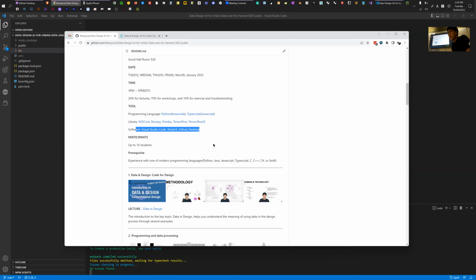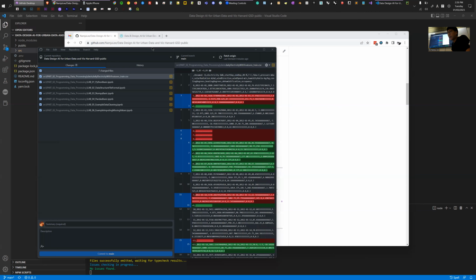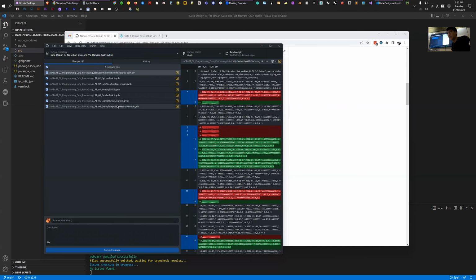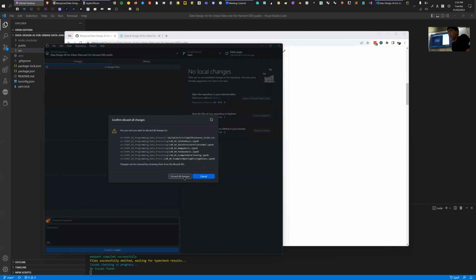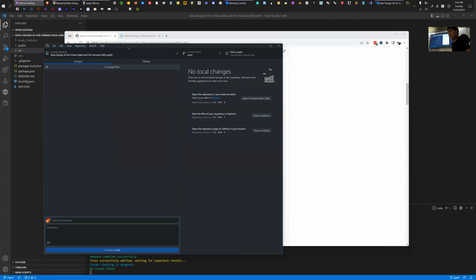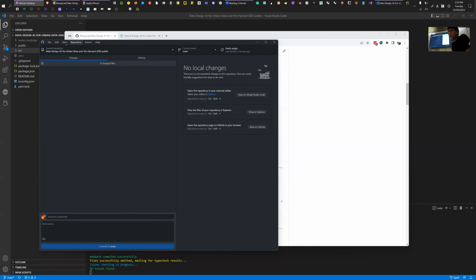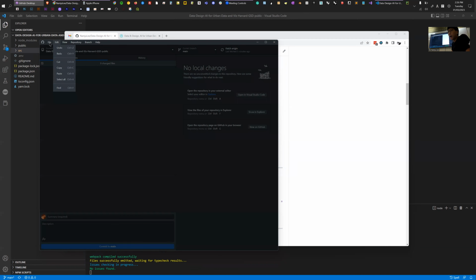Okay. So I assume that you installed Visual Studio Code, GitHub Desktop and Node.js here. And I'm going to open GitHub Desktop here. Go to File and click Clone Repository.